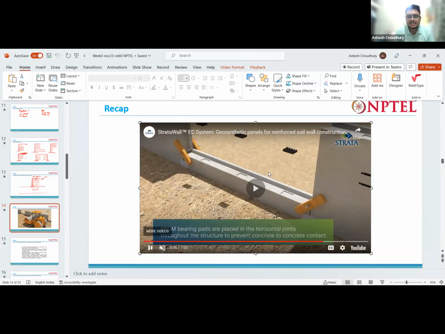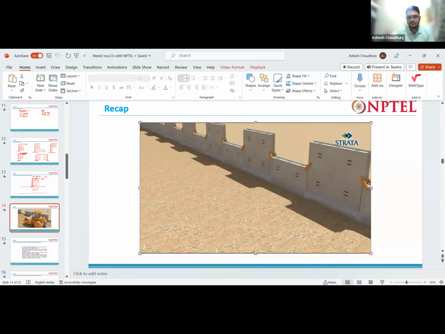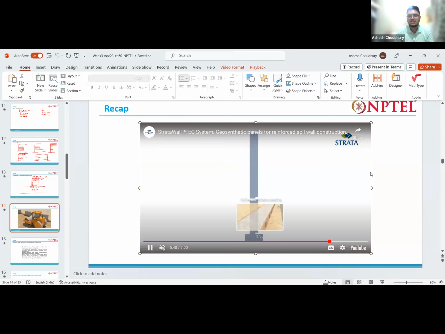Okay, and these are some elastomeric pads that are actually used between these facing blocks. To place these facing blocks, these are used at the interface of the facing blocks. Place these elastomeric pads, and above that put the facing. Same process: we clamp it, put wooden clamps first just to hold it in position, and then we paste this geotextile here. Same process is just repeated again.